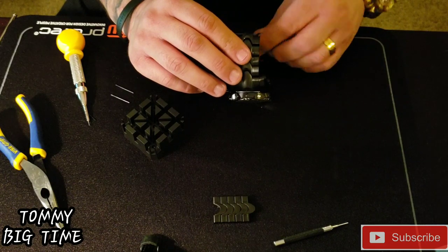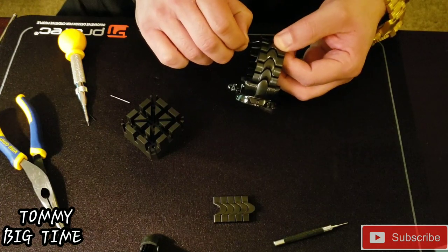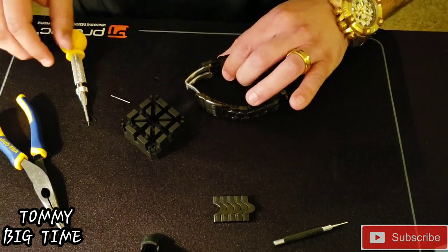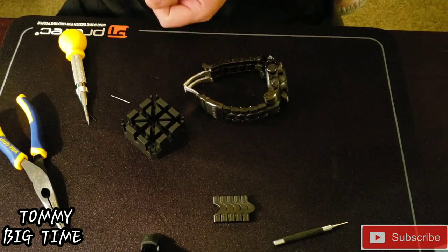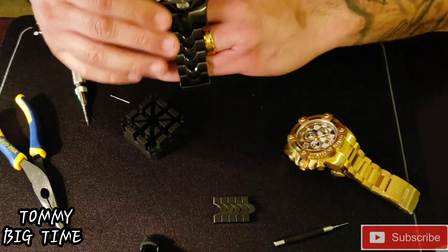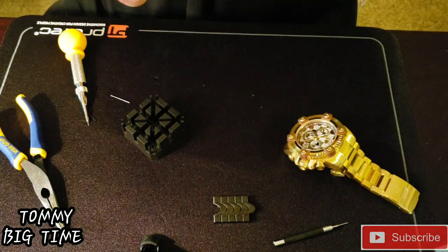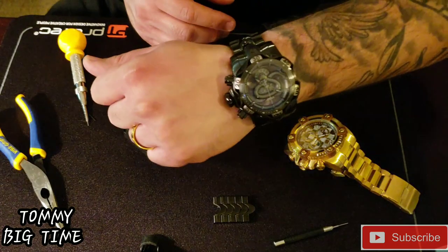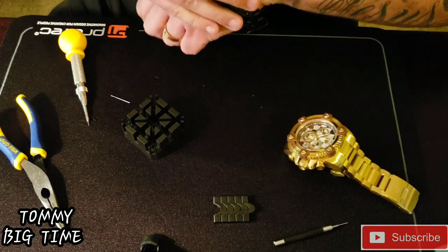So there you go. There's the other two links. Now we got five links out. Got a few love taps. Before I get carried away and push the pin in, make sure I can't get it on me. And I forced it on. Now this is where I figured if I can barely get over my hand, have the micro adjustment all the way out, I've got what, five micro adjustment holes to adjust, I should be able to get it just right for him.